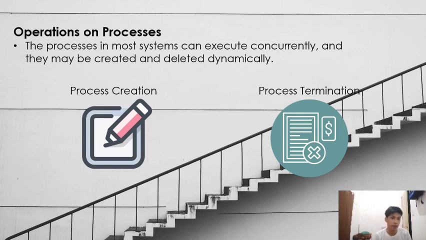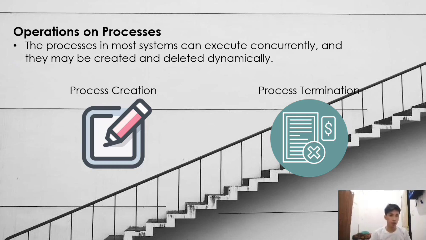In executing a process, there can be child processes. A child process is a process that is created by another process, known as the parent process. The parent process can create one or more child processes which can run concurrently with the parent process. The child process is a separate process from the parent, but it shares some resources such as memory space, input-output, and file descriptors with the parent. The child process has its own unique process ID, or PID, and can have its own set of instructions to execute.